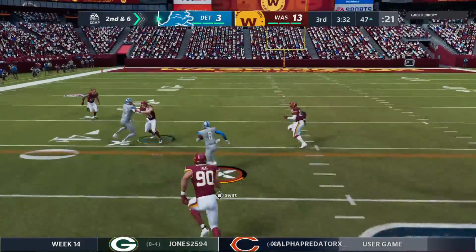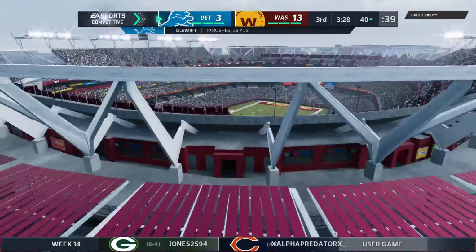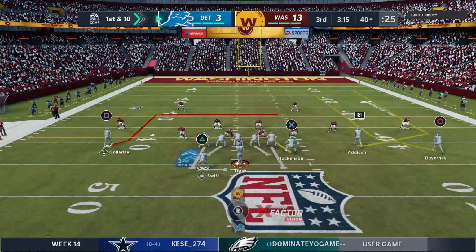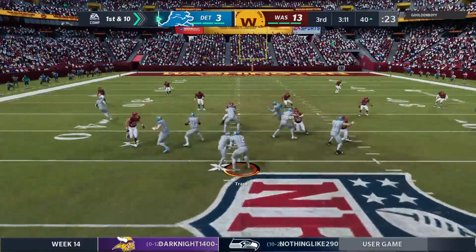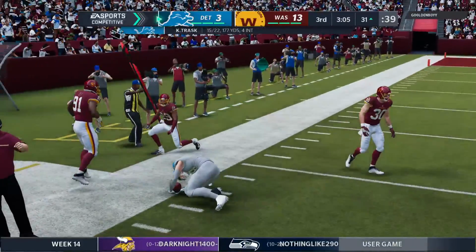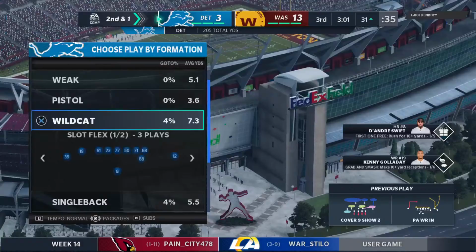Once again, it's Swift, and he's going to be stopped close to the first down marker at Washington's 12-yard line. 40-yard line. 7 yards there and a first down. Still in search of their first touchdown of the game, but they're on the move. 1st and 10. Now a toss left side into the hands of his tight end, and this will leave him a yard short. Nice pickup of 9 yards on first down.